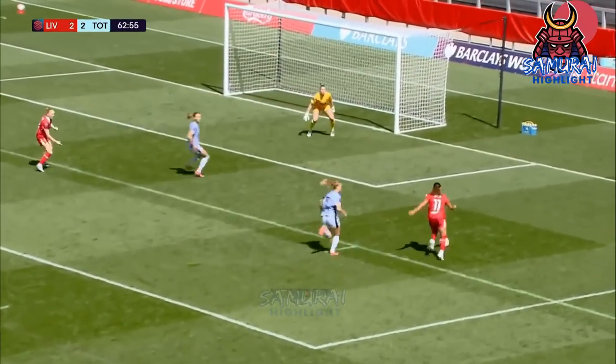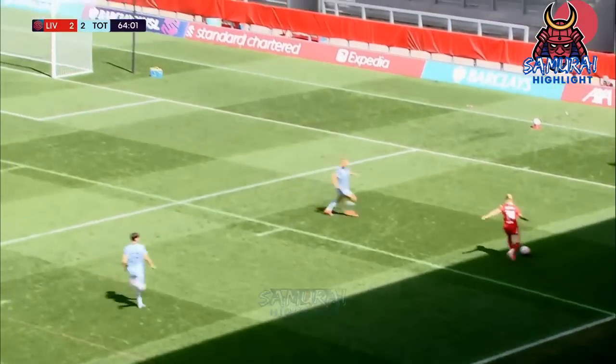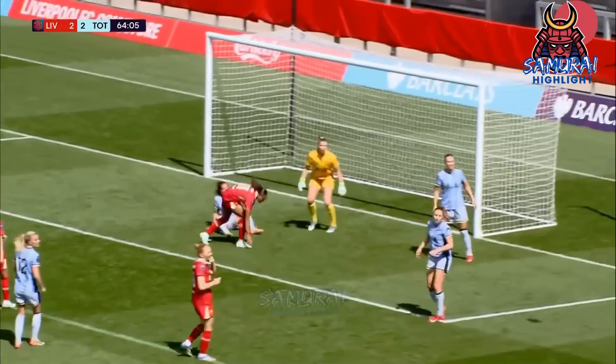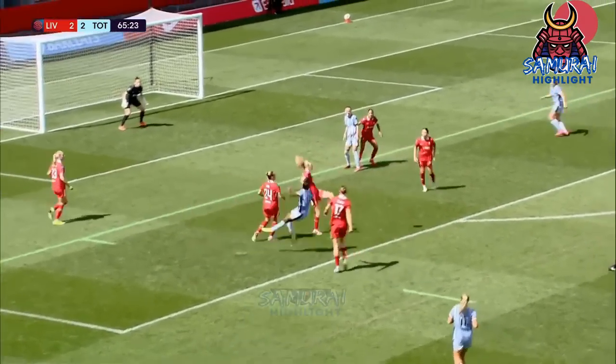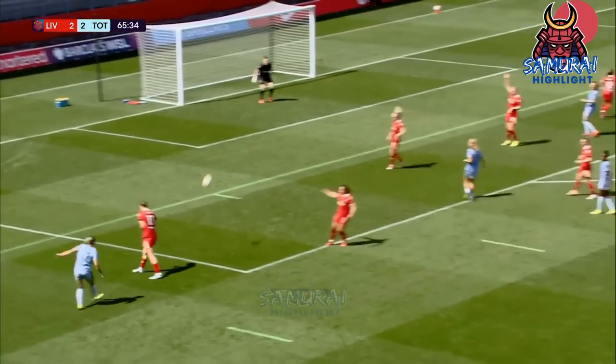Smith now. Oh, and Smith gets into the box as well. It's an unselfish cutback, but no. Herbinger, he's come across to the right-hand side now. Lovely step over. Smith is lurking. Thomas. Cross takes a deflection. Naz picks it up inside the box, though. An air kick. Great ball into the channel, though.